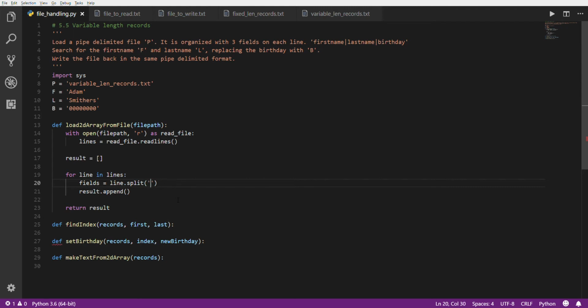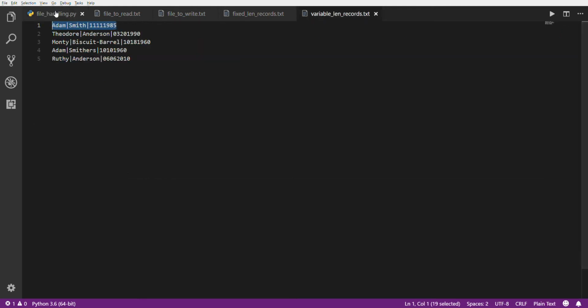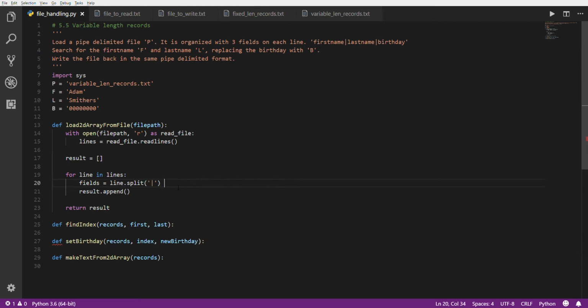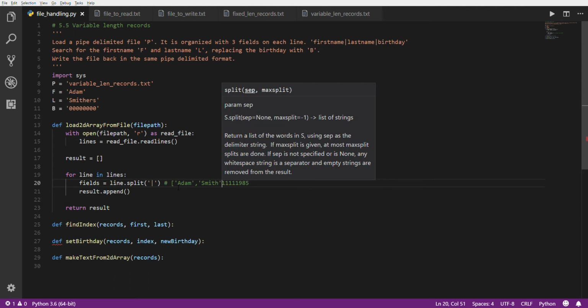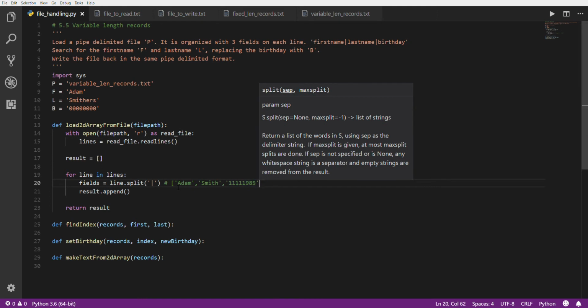If it was a comma-delimited file, or comma-separated value file, you may want to use a comma, because that's the delimiter separating each field. So when this line runs, what you'll have is a list that looks something like this. And when you split, it removes whatever character it is that you split on.